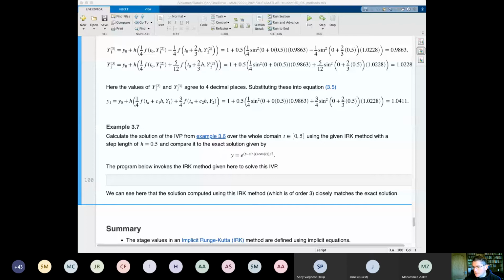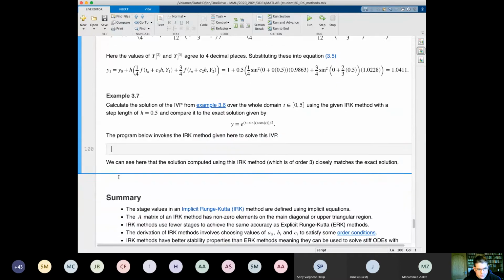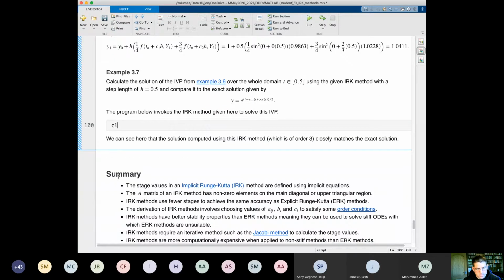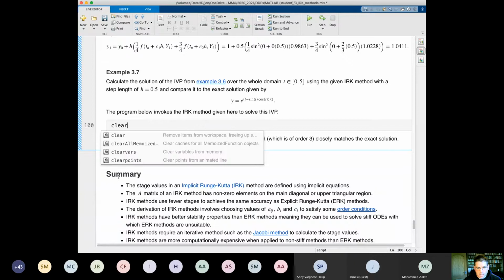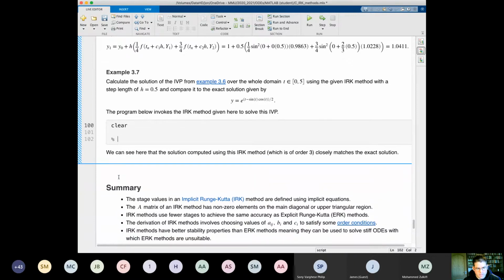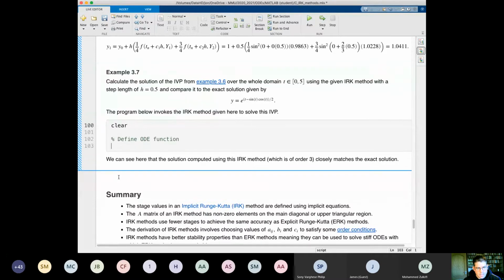Okay, so this is going to be very similar to the programs which we've already encountered last week, but I'll just start afresh. So always clear your memory, and we're going to define the ODE function, and our ODE function was f of t, y.